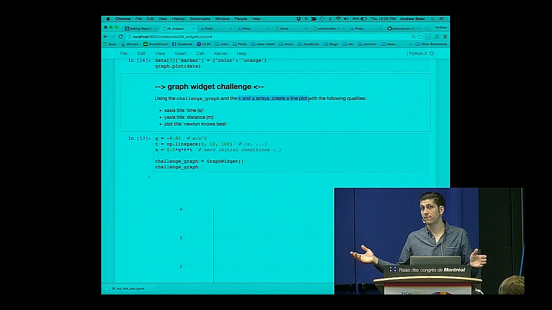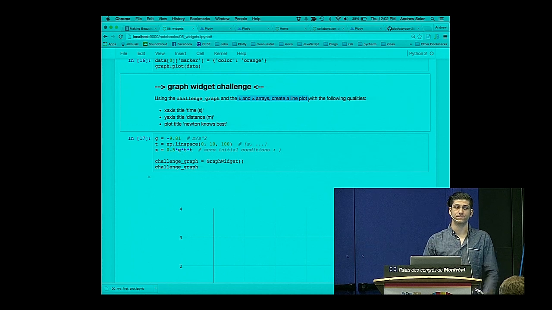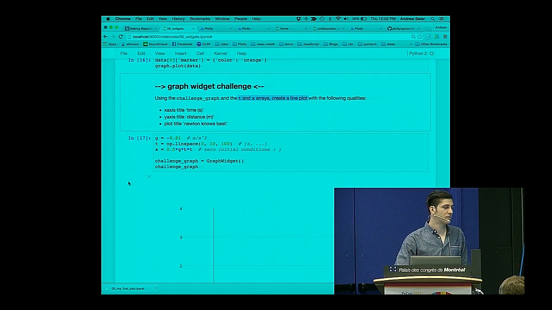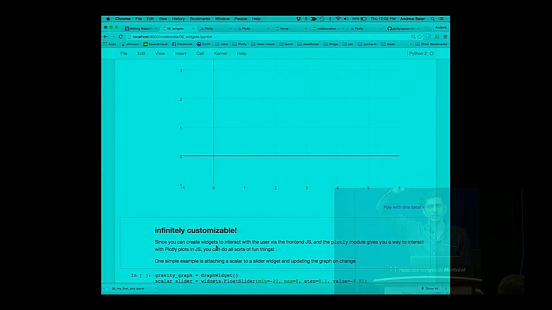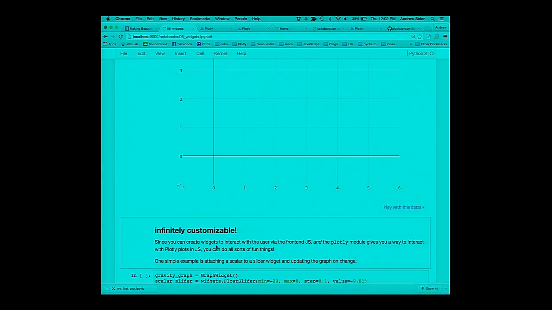You build the figure the same way though. So again, a figure is just a dictionary and you just set the parameters. So you've already done this before. This time you're just hucking it into a widget. So I will start typing this as you guys go along. Are there any questions about widgets in general? Or is that confusing to anybody?